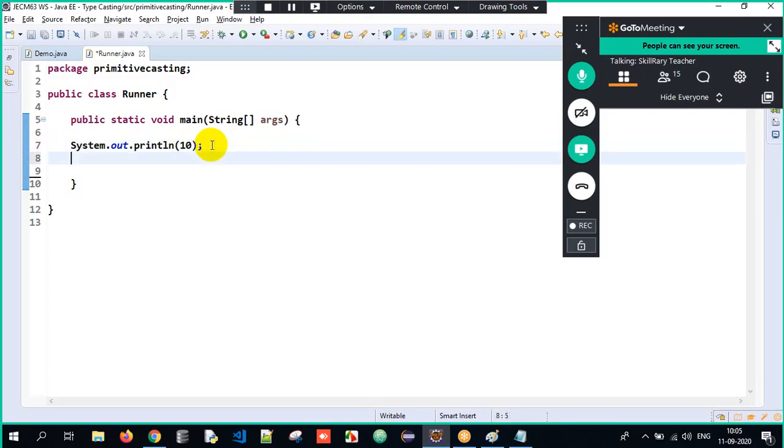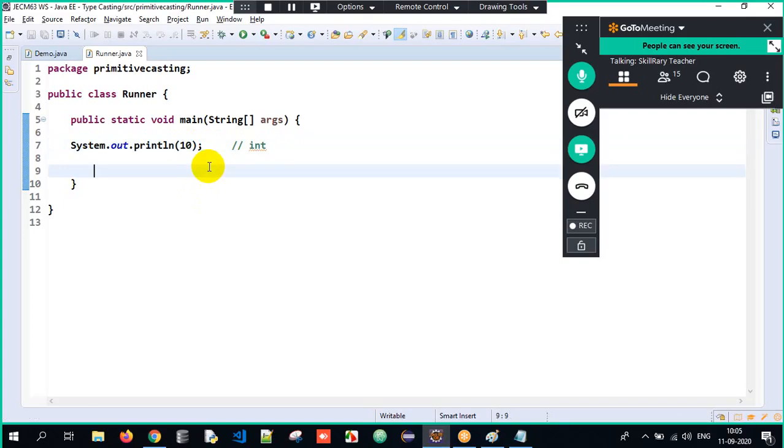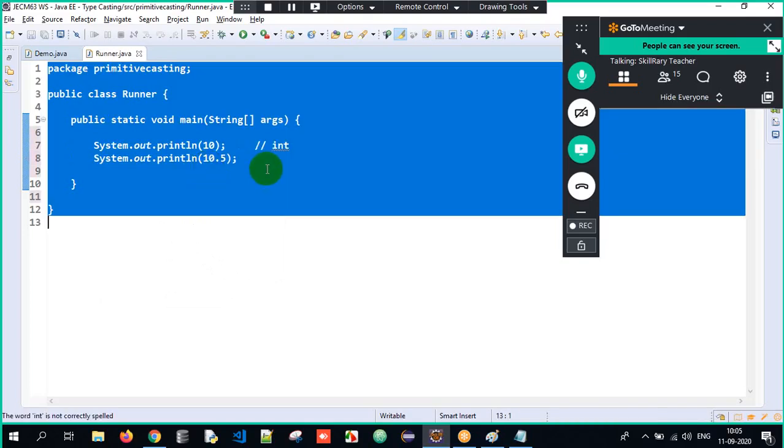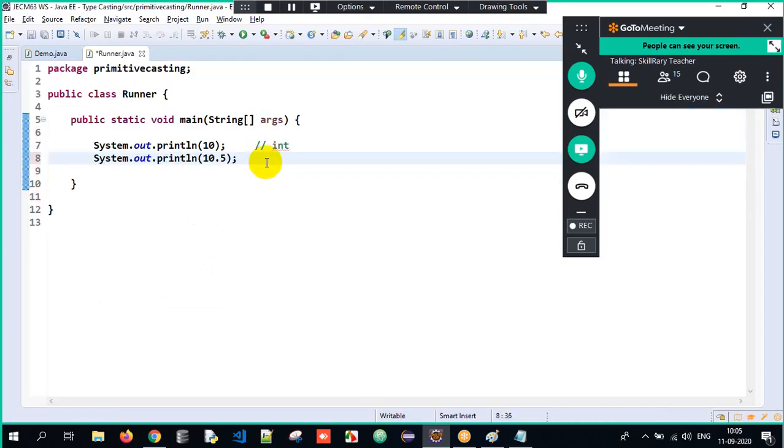Similarly, when I print a decimal value like 10.5, the compiler internally will assume it as double. So a non-decimal numeric value is always int, and a decimal numeric value is always double. Got it?